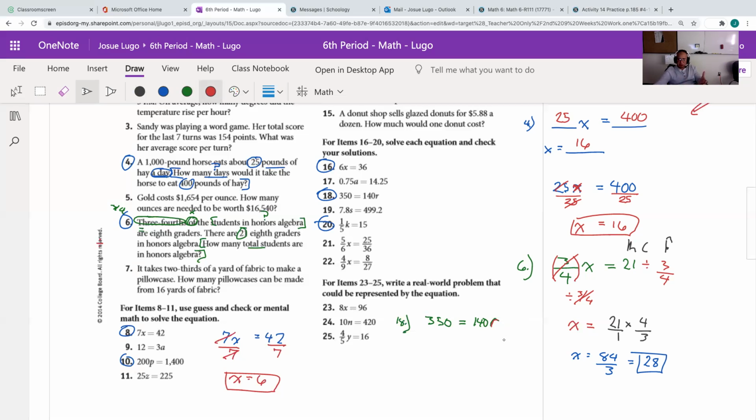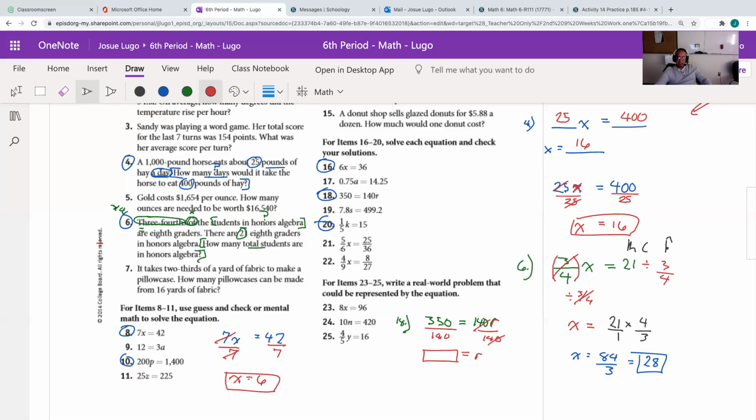Let's isolate the variable still. Notice how we're multiplying by 140, so to get rid of the times 140, we're going to divide by 140. And whatever I do to one side, I must do to the other. So I'm going to divide this side by 140 as well. R is now isolated. It doesn't matter that it's on the right side. 350 divided by 140, you can work that out on your own. It will give you a decimal, but that will be what R is equal to. It doesn't matter if it's on the other side. It's the exact same thing.